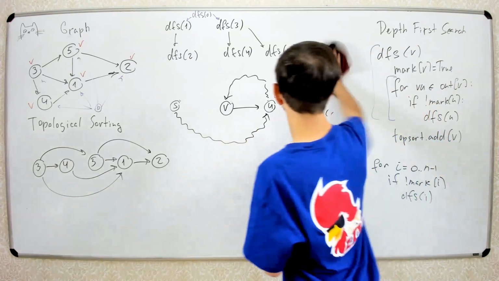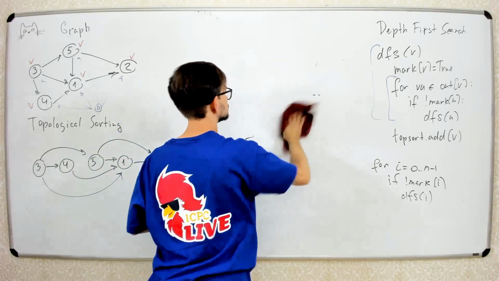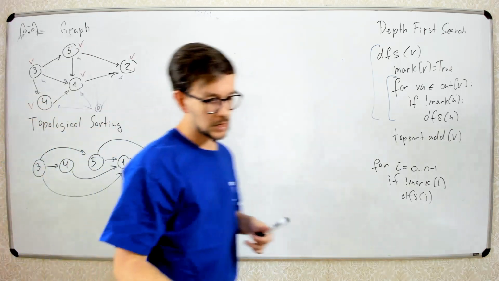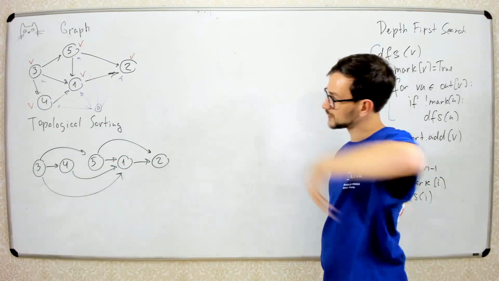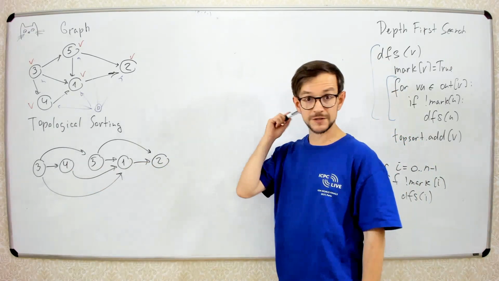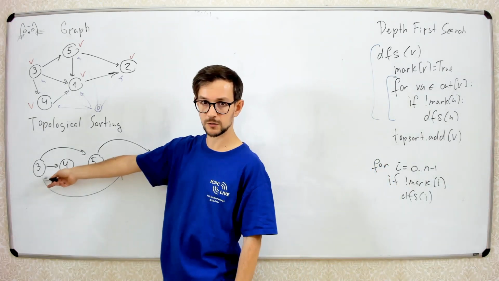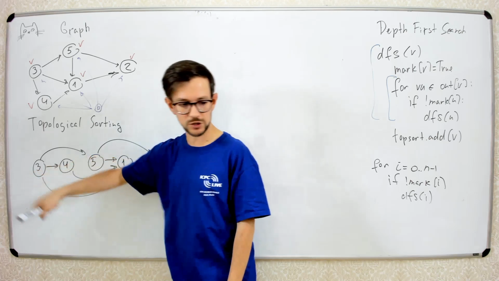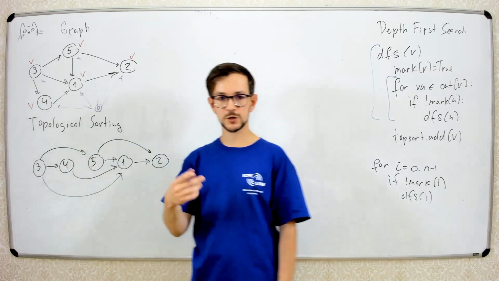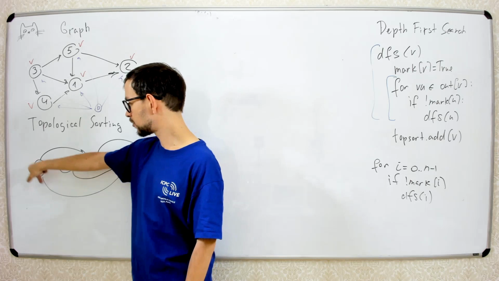Let's take the graph and just look at it. We want to make a topological ordering, so we want to make this ordering. Let's think what vertex may be the first vertex in this order. So let's try to find this leftmost vertex in the topological ordering. This leftmost vertex must be a vertex which doesn't have any incoming edges. So we need to find a vertex which has no ingoing edges.